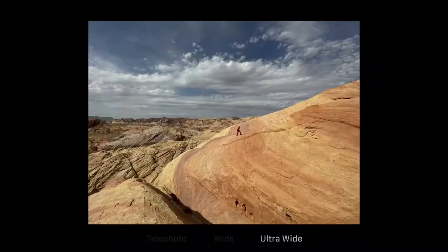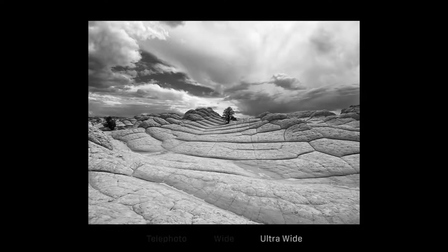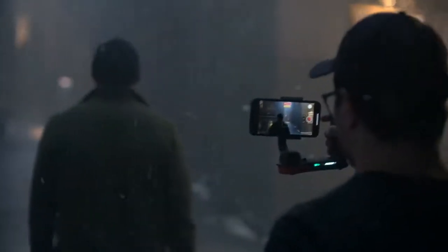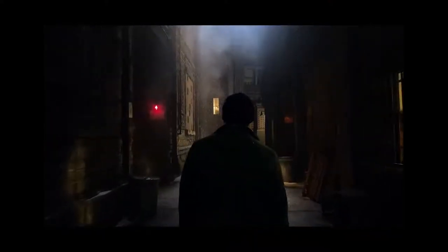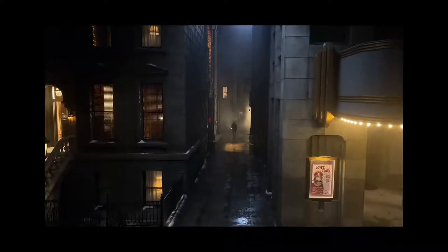You can now view four times more scene in your photos and videos with the ultra-wide. All-new night mode allows you to capture images never before possible on an iPhone in drastically lower light. The highest quality video in a smartphone is now even better, with extended dynamic range now at 4K at 60fps, so you can record pro-quality video at twice as many frames per second.